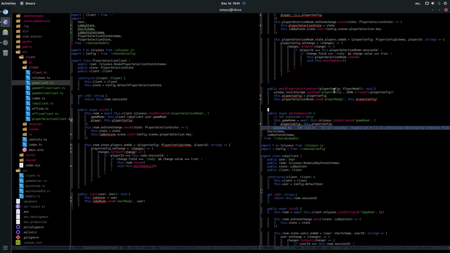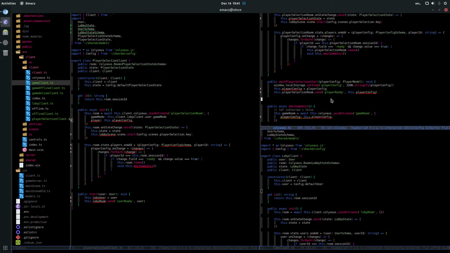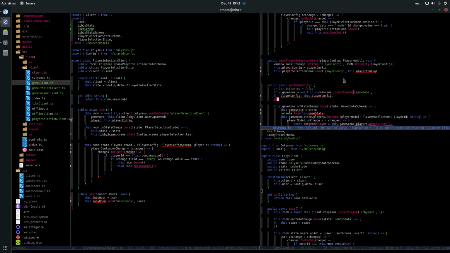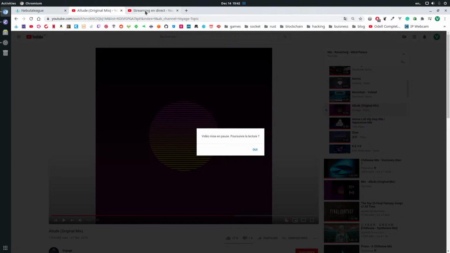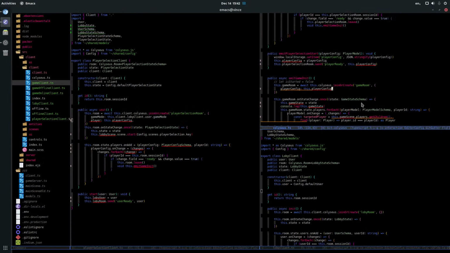Do I need to store it? Why am I storing it? I can just receive that. It's a player, it's not a player model. I'm sending to the room. I don't need to store it anywhere. Yeah, it's because when I'm doing my game init, I'm going to use my player config. That's why I need to store it. The same reason why I store my lobby user. That's the exact same reason I store my lobby user.